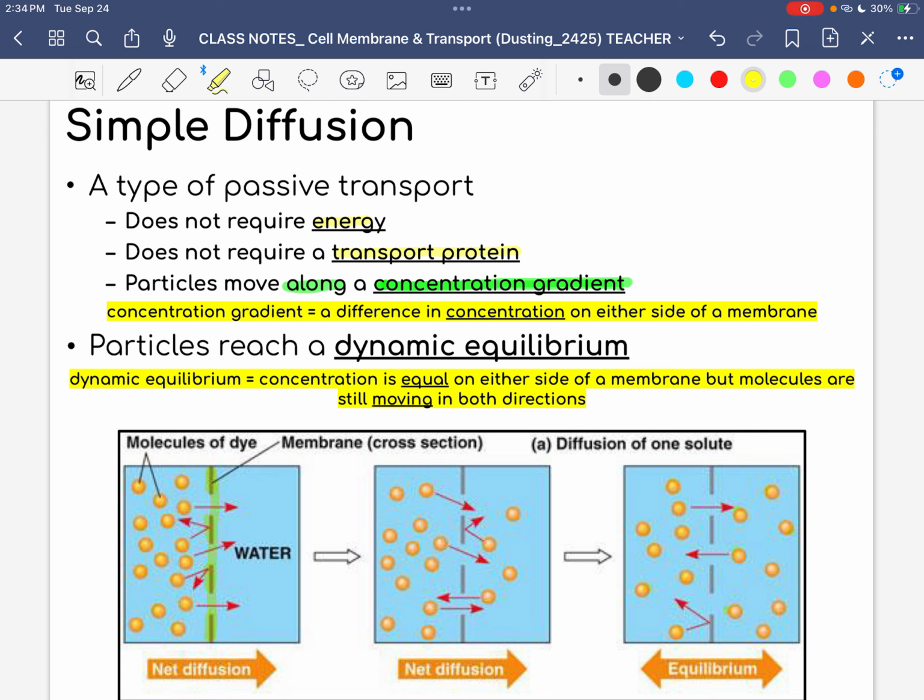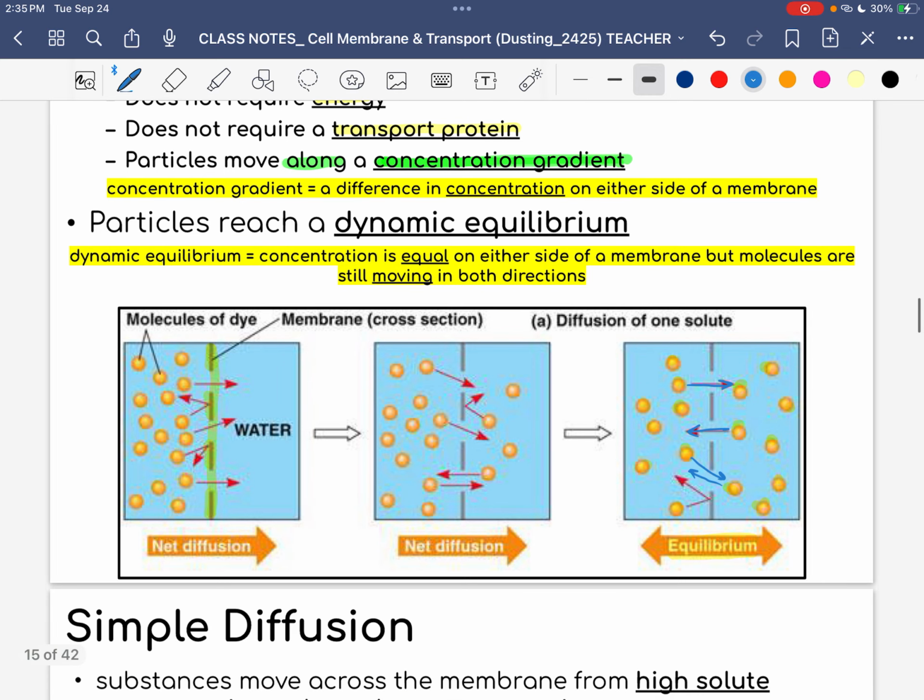And once the concentration is equal on both sides, then the molecules appear to no longer be moving. And so we call that equilibrium, because they're equal concentrations on both sides. But what's important to understand is that it's not done. It doesn't mean that there's no more movement. Okay, molecules are going to be moving in both directions now. They're going to be moving equal and opposite in both directions. So they might be moving this way and this way in that equilibrium. And so we call this a dynamic equilibrium.